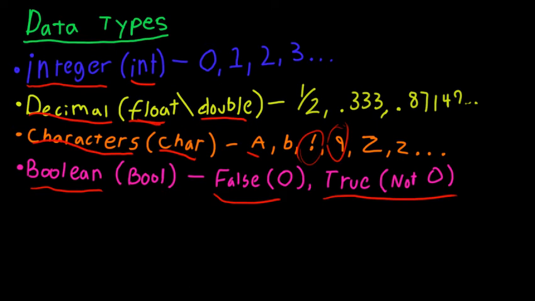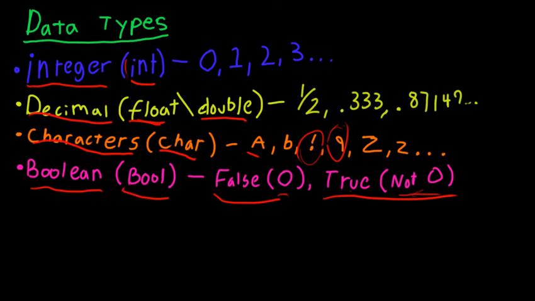It can be on or it can be off. You can't really have a midway value. You can't balance a light switch halfway between on and off and have it actually be something. It's either going to be on or it's going to be off. So that's what a boolean is. It's either false, which is usually known as a 0, or true, which is usually a 1, but could actually be anything that's just not a 0. So 2 is technically also true, 100 is true, 1/2 is true, anything that's not a 0 is true. So this data type is denoted by the term bool to the computer.